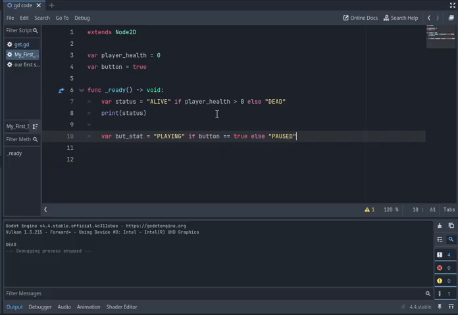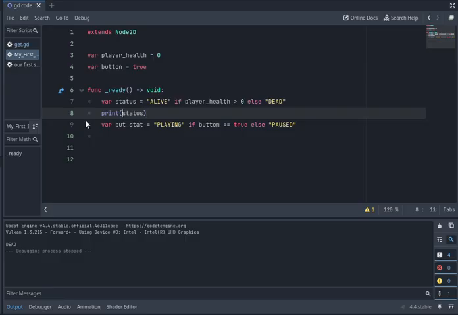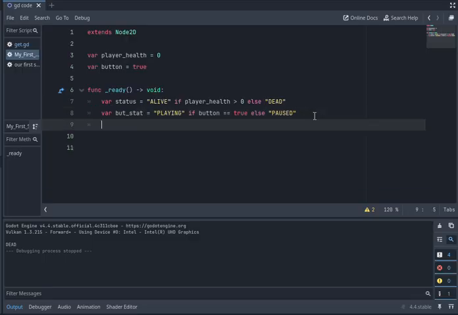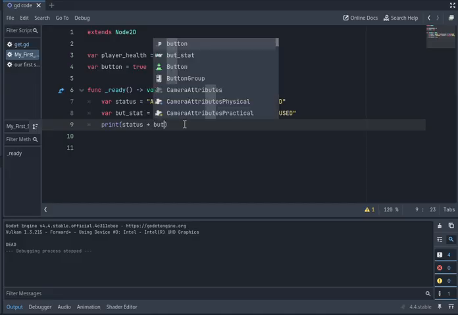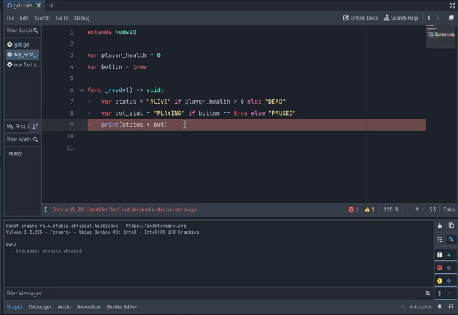Rather than writing too many prints, you know you can use one print. Cut this here and paste it here. Now we are printing 2 strings, so we concatenate and put bot_start.